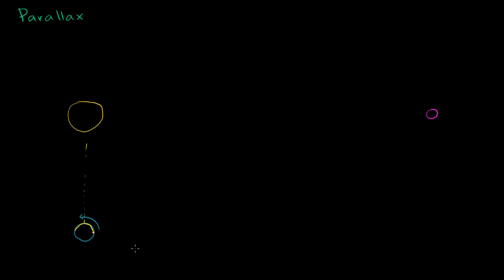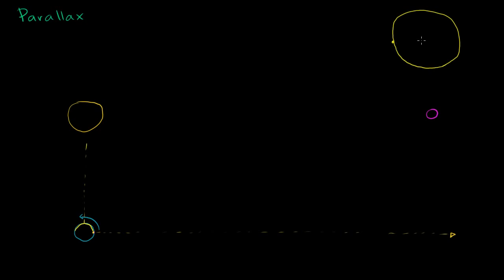So if I look straight up right when the first light of the sun is reaching me, I will be looking in that direction. So if the night sky looks like this — the sun is just beginning to rise on the horizon — if I look straight up, I'm looking in this direction. So where would this star be relative to straight up? Straight up is going to be like that. The sun is right to my left. This star's apparent position relative to straight up is going to be at some angle to the left of straight up.